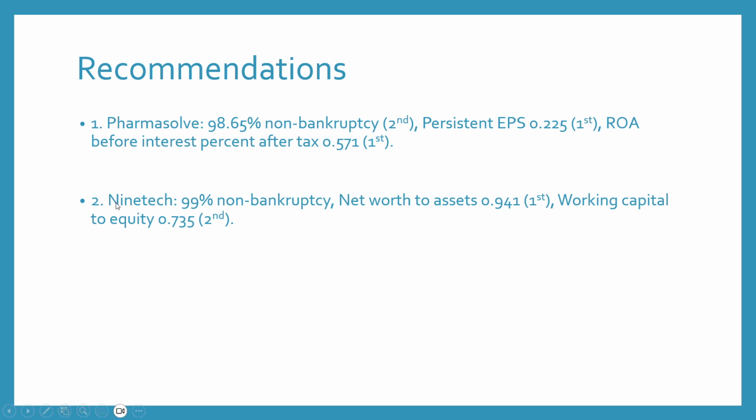My second recommendation is NineTech. It has the highest non-bankruptcy rate at 99%, so it's very safe. It has the highest net worth to assets ratio by a mile, so that indicates financial and general company stability. It also has the second highest working capital to equity rate. So this could be appealing to potential investors.